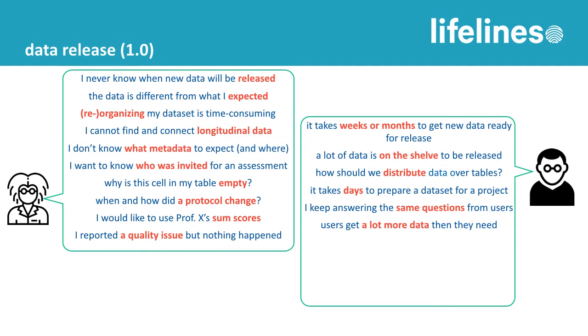Users get a lot more data, and that's first of all not very handy from the user's point of view, but also from the general principle of data minimalization point of view. The GDPR really states, okay, personal data should be minimized when it's shared with other people, and so we really wanted to make data sets for release more compact.